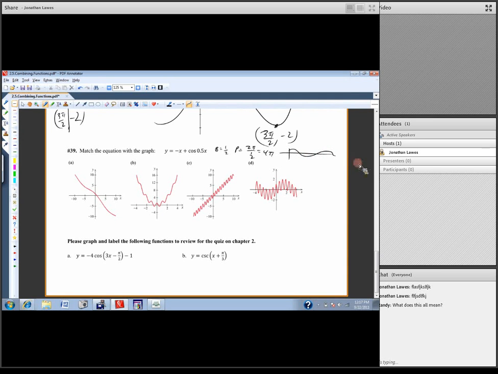But we've got a line with a slope of -1. And we've got this cosine graph that's been really stretched out. Okay, looks like that. Well, a line with a slope of -1 plus a curve that's been really stretched out is probably going to be something, well, we can probably rule out B and we can rule out D. Probably neither one of those. Okay, this might be a parabola plus a wave. That might be some weird trig function. Who knows what that is?